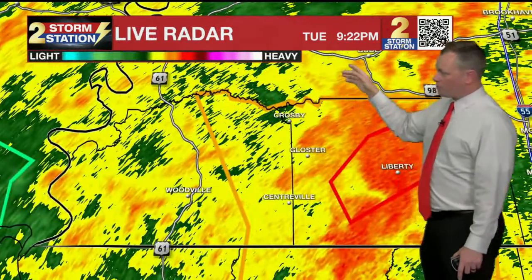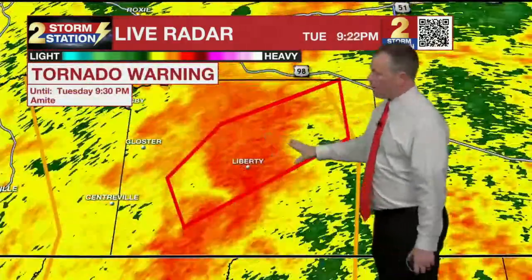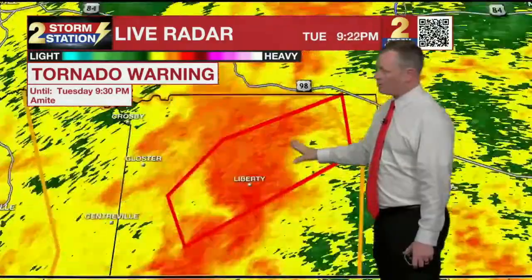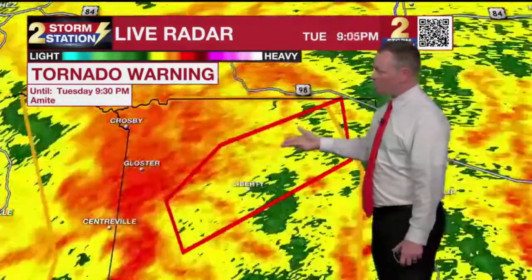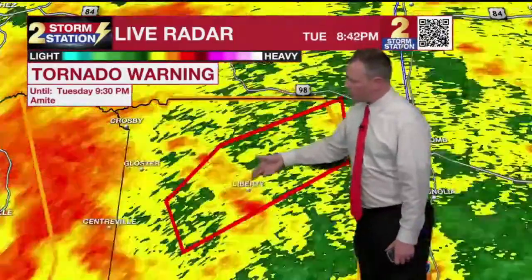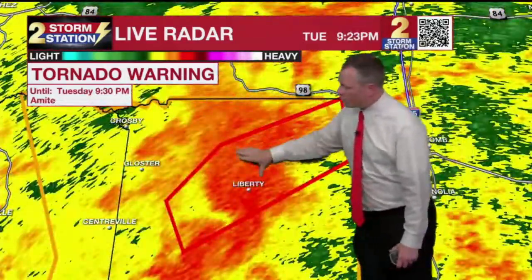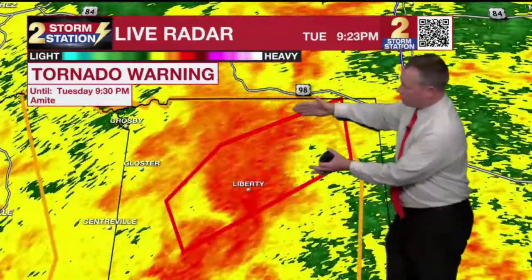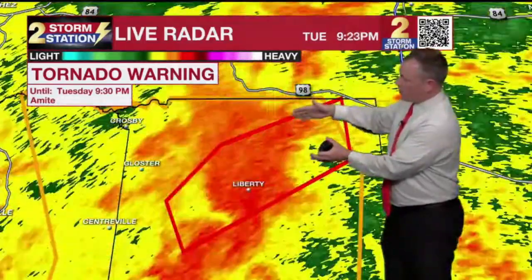Of course, I'm in touch with Balin just over to my right, driving our radar vantage point right now. He'll let us know if this tornado warning is going to be extended by the National Weather Service, or allowed to expire on time at 9:30. Of course, when it expires, we'll jump off the air. Also would plan to get us back to programming once we get this circulation outside of the more populated areas of Amite County. Northern part of the county, very rural, thin road network, heavily wooded.